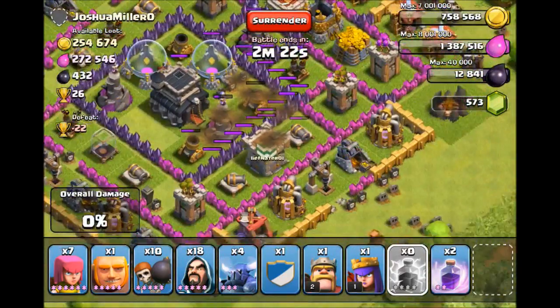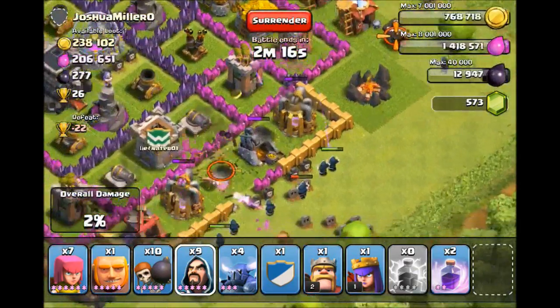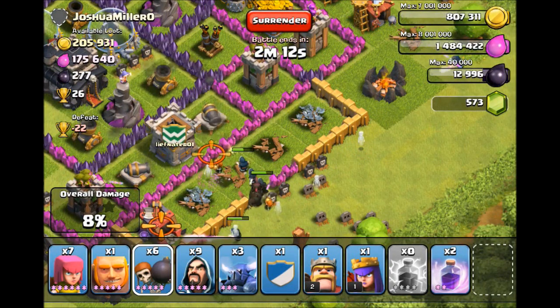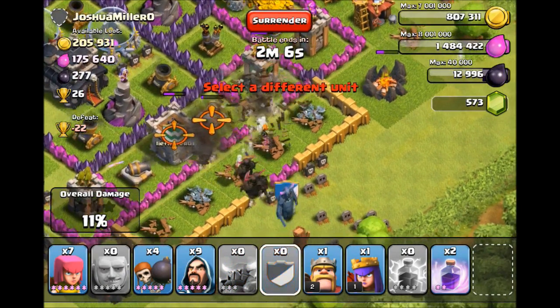Come on. But besides that, I'm just going to start deploying a couple of my wizards. They can take out some of these buildings very easily. Going to start proceeding the base by putting down a couple of wall breakers. They're going to get past that very first wall. Going to put down a Pekka along with my giant. He's going to act as a small meat shield. There goes that Pekka from my clan castle.